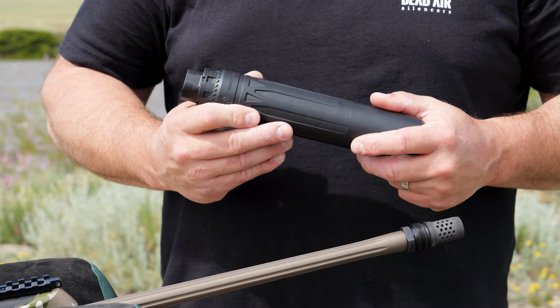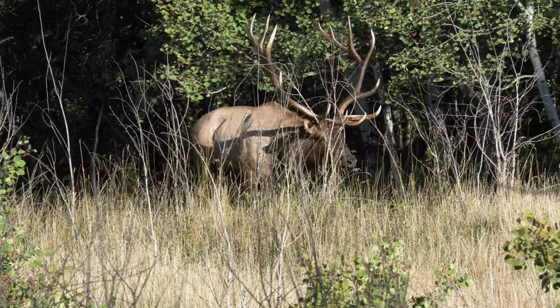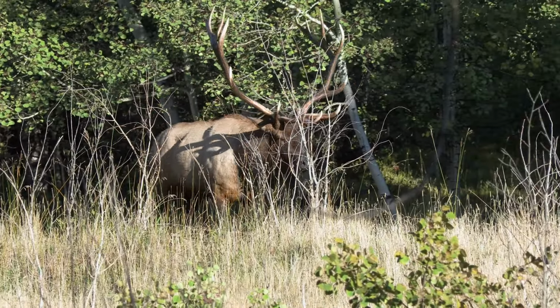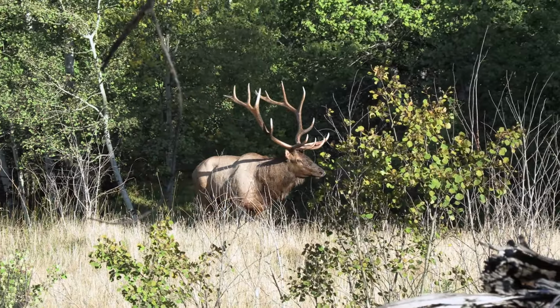What I'm really interested in is to see if at all my point of impact shifts with just shooting the brake versus shooting with the suppressor on. The reason why I'm interested in seeing that is you're in a hunting scenario, you're riding horses or you got your gun in your pack, big bull elk steps out 100 yards or you spot one quick, you don't have time to get this screwed on. Can I still make a clean, ethical harvest with just that Xeno radial brake on there?